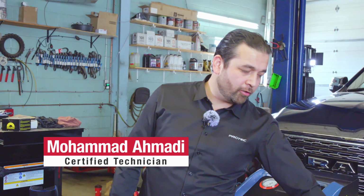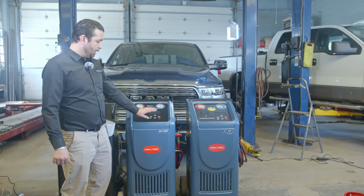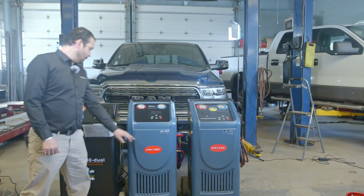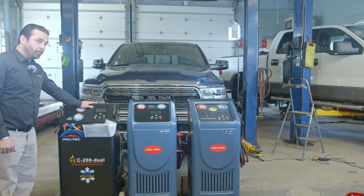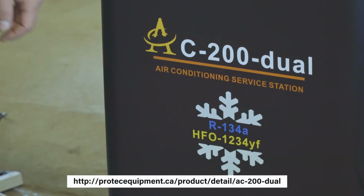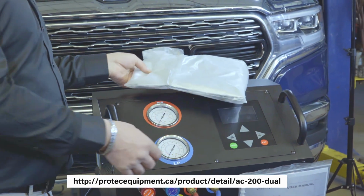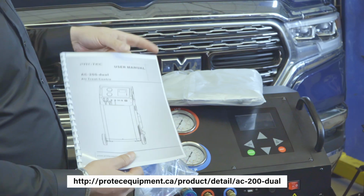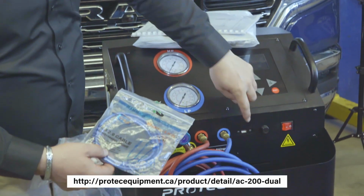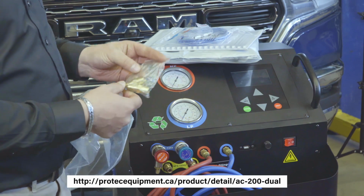So we got the AC-400, which only does the 134A, the AC-600, which is for the new Freon 1234yf, and the AC-200 dual, which does both 134A and 1234yf. And we have the dust cover for storage. We got the user manual, a USB cord for updating the database through here. You got 2 fuses for the power supply, 2 quick connects for the tanks.